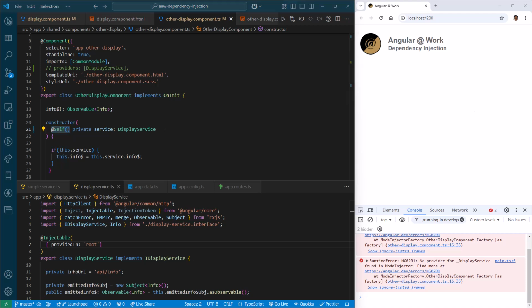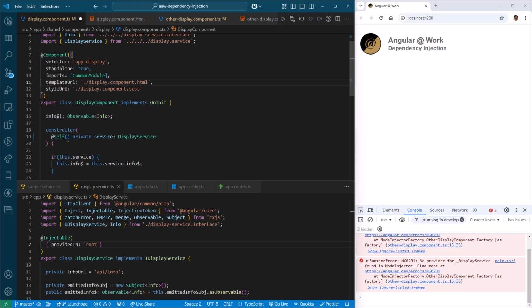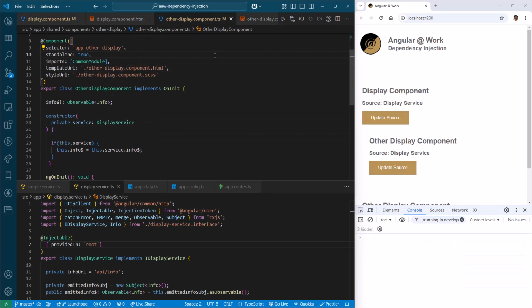Before we begin investigating how the host modifier works, let's first get our demo application back to its original state. So I'll remove the providers from each component, and I'll remove the self modifier from each constructor parameter.